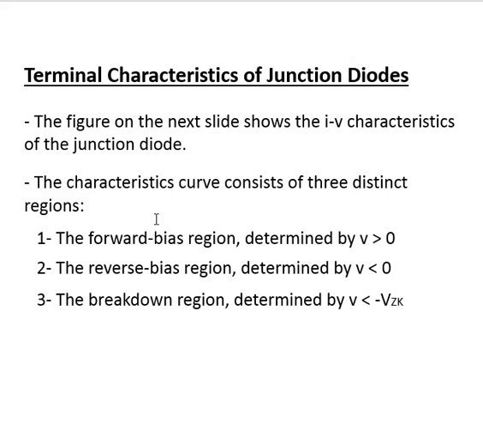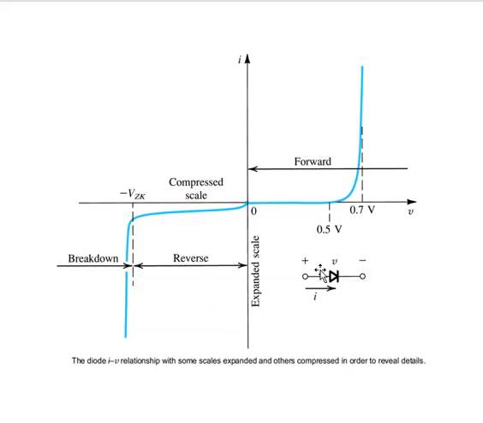So, any diode can operate in three different regions. It can operate in forward bias, reverse bias, or breakdown. What does it mean? Let me show it to you over here. You remember before that I told you this diode passes the voltage if we have a higher voltage on this side over this side. It means it works like a one-way street that only passes the currents that are traveling this way, from the left to the right. In this case, the current can pass only towards the arrow.